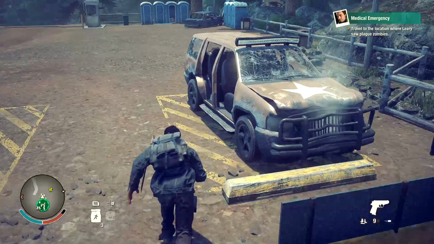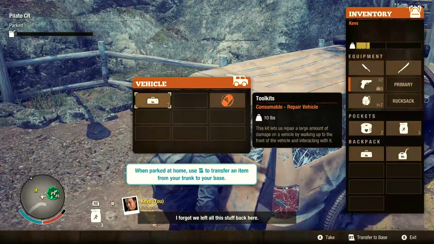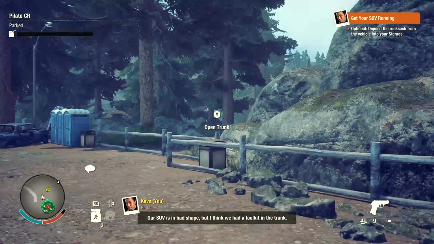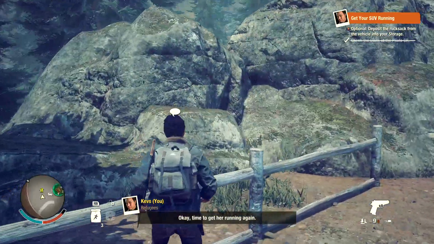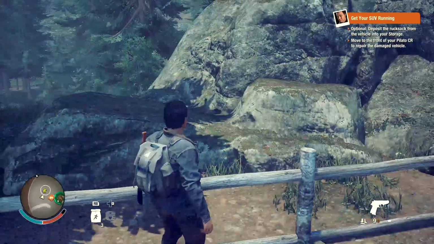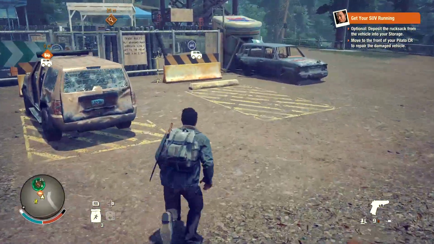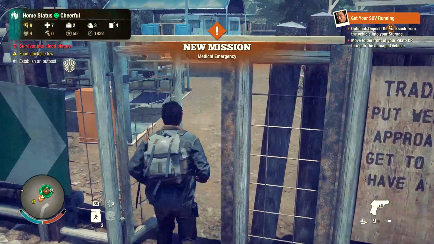Alright, now that we've given you guys the basics, this here, of course, is the vehicle. I forgot we left all this stuff back here. The SUV is in bad shape. But I think we had a toolkit in the trunk. Okay, time to get her running again. Oh, crap. Alright, so you gotta be careful because that little group of people, that is called a horde.